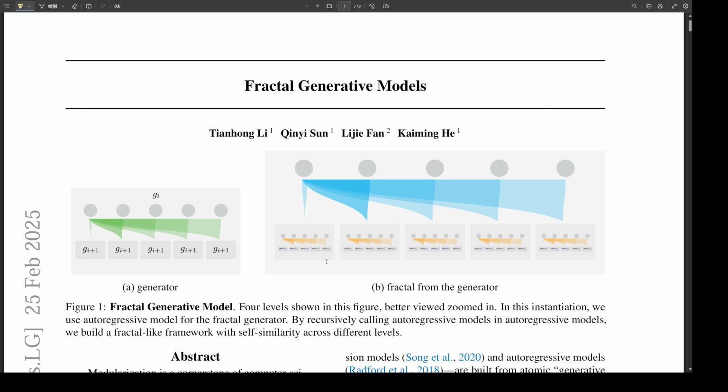Instead of doing the whole thing at once, you break it down into smaller pieces, kind of like a divide and conquer strategy. Oh, I get it. So it's like those Russian nesting dolls, but each one's a mini AI making part of the thing. Exactly. And because of that, it's way more efficient. They actually found that making a 256 by 256 image was only twice as hard as a 64 by 64. Scaling is nuts. Seriously, that's wild.